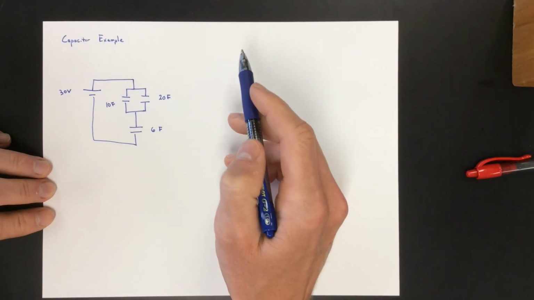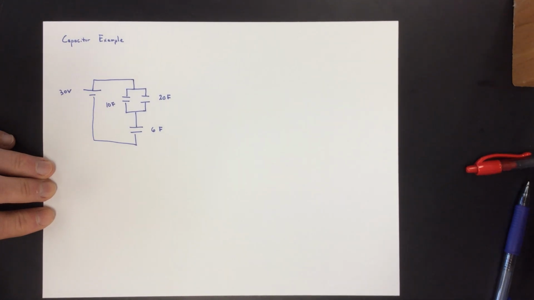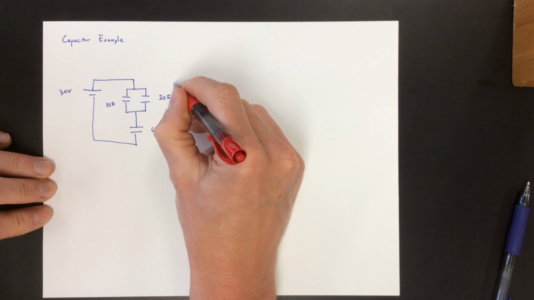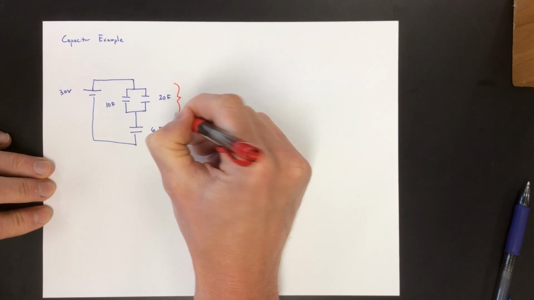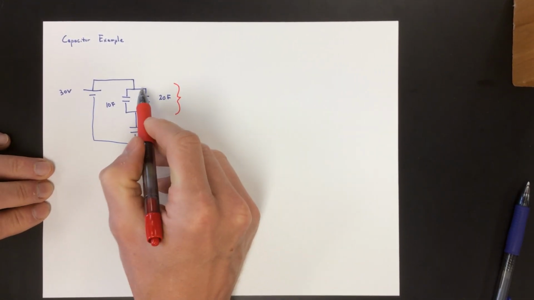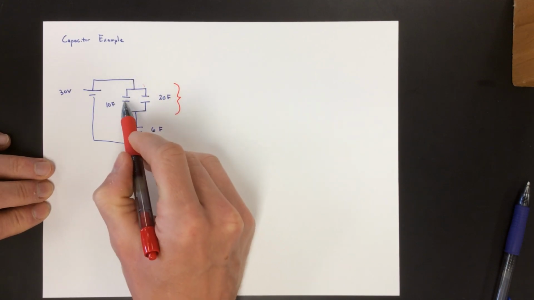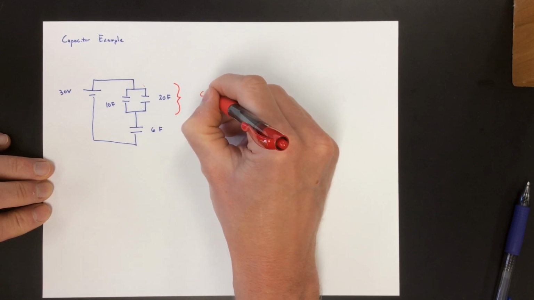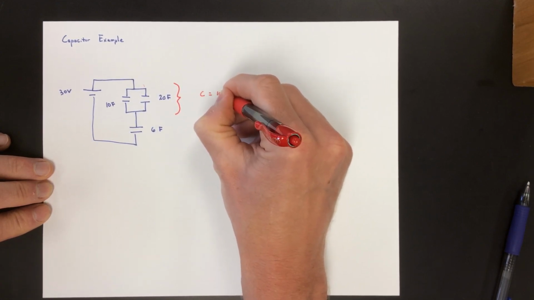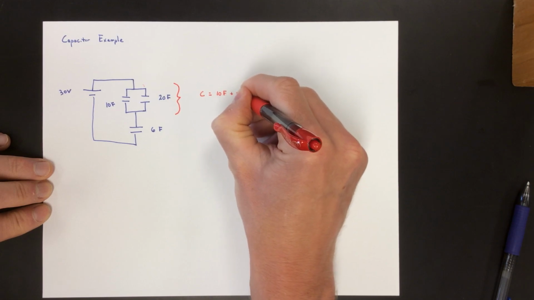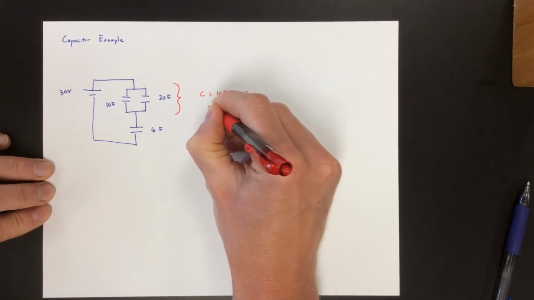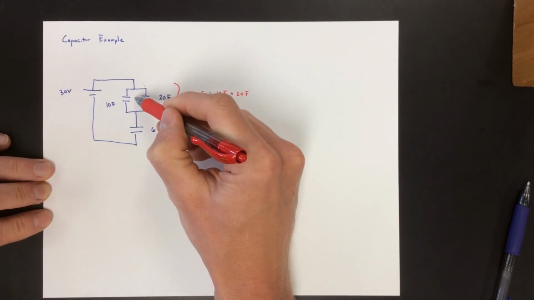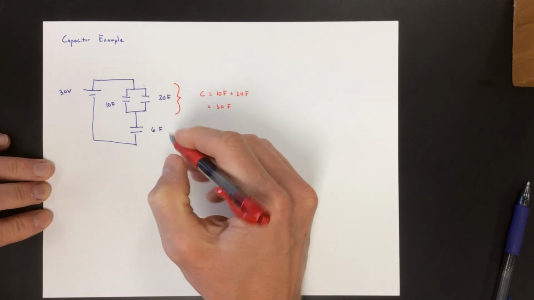So, what's the first thing you're going to do? Well, you're going to find the total capacitance. So, let's look at this guy first. What is the effective capacitance of this piece of the circuit? Well, these two things are in parallel with each other. We know that capacitors in parallel just add. So 10 farads and 20 farads makes that particular part a 30 farad capacitor. So how does this and this add? Well, these two are in series.